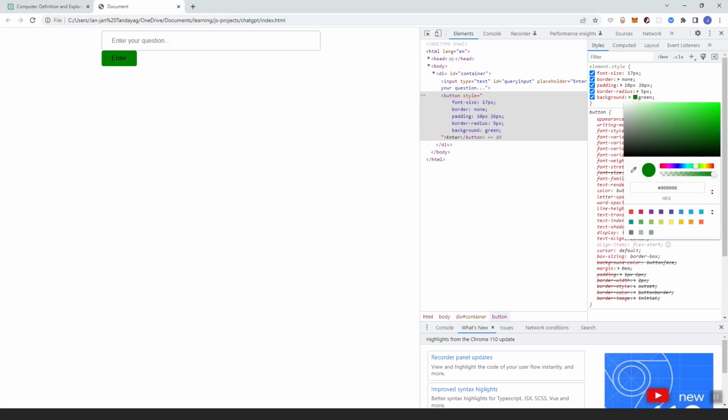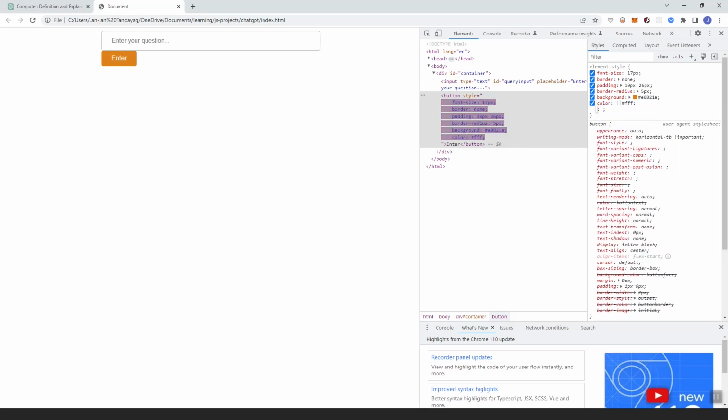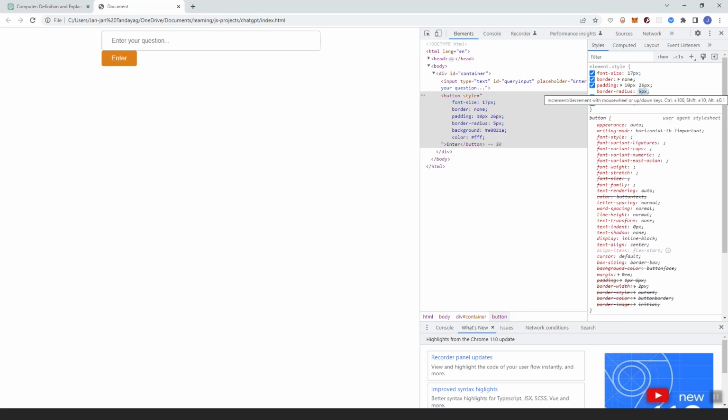So let's set the background to a color, and then set the color to FFF or white. This one will just add a cursor pointer.